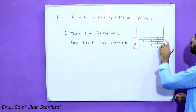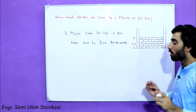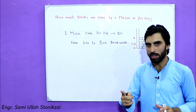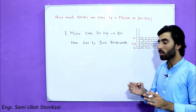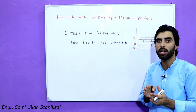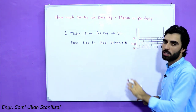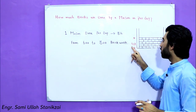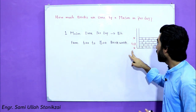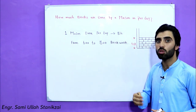As you can see, these are two columns in this diagram showing brick masonry. For every mason, they should not go more than four feet in height in one day, otherwise it can affect the level. Because brick masonry has self-weight, it can create a problem. In one day you should not go more than four feet. After 24 hours they can start from four feet up to eight feet.